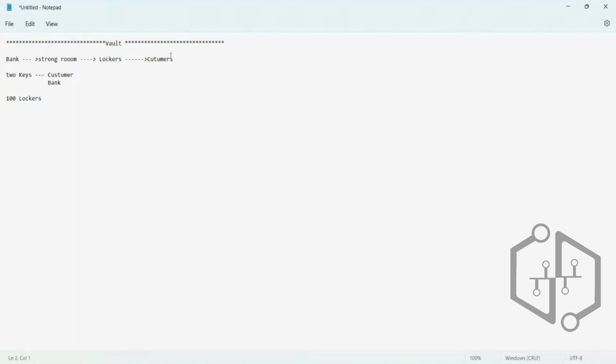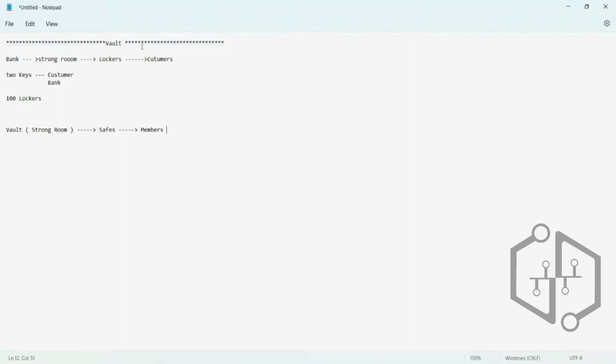Okay, so the same analogy applies in the Vault. In the Vault we have a vault, which is basically a kind of strong room, you can say. In that strong room there are a lot of safes. Now safes have their members.